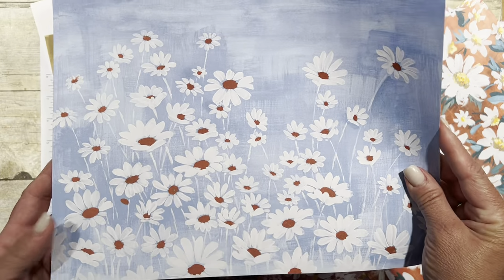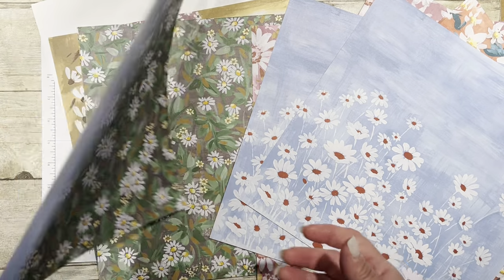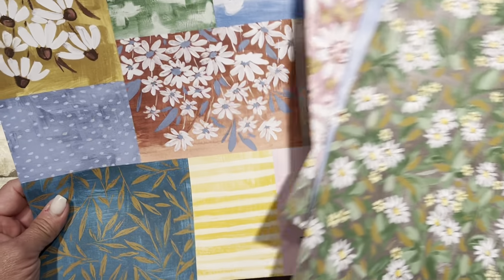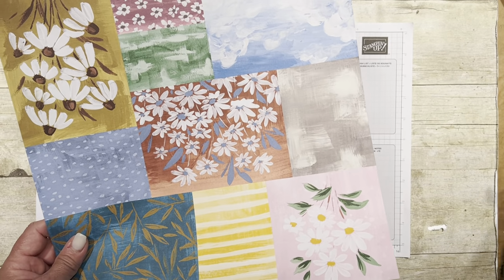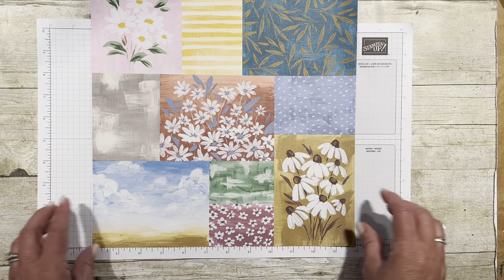And overall, it's a very fun paper. You can use a lot of the florals and the solids are gonna be good forever. But there is this one oddball paper. Now, it's not one. There are two of these, and it seems like such an oddball piece of paper. But it is not so oddball. I'm going to turn it around because it looks more like this to me. It is not that oddball.